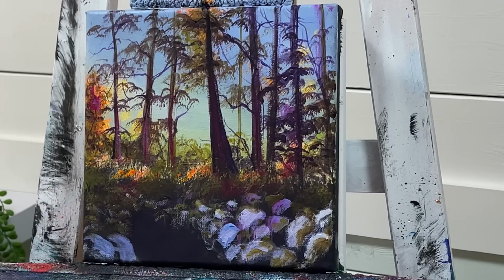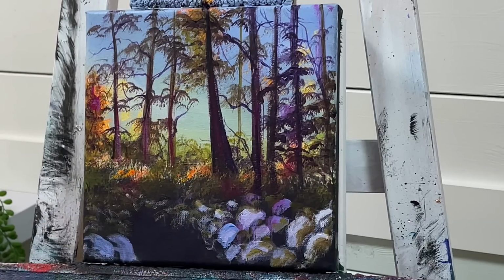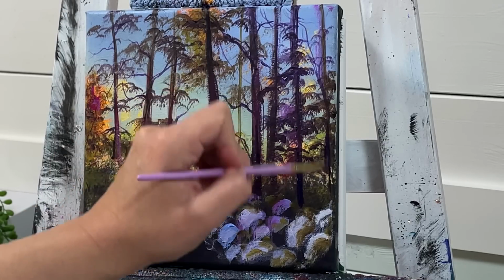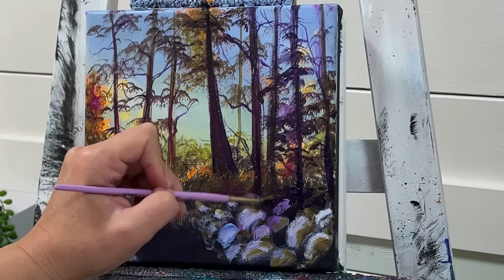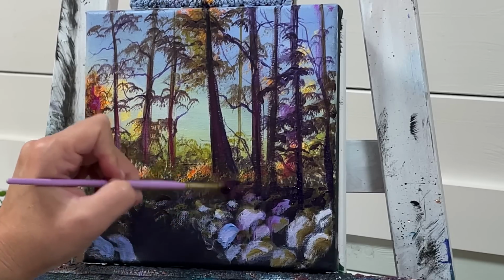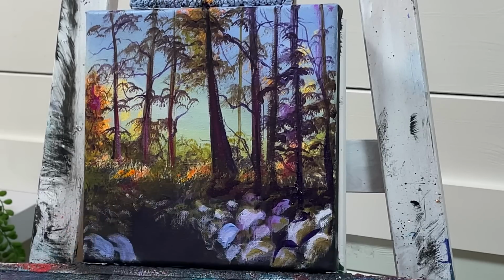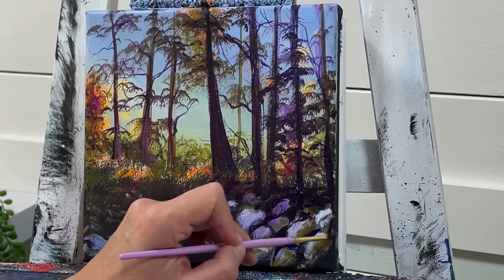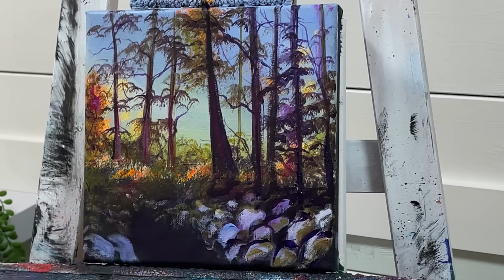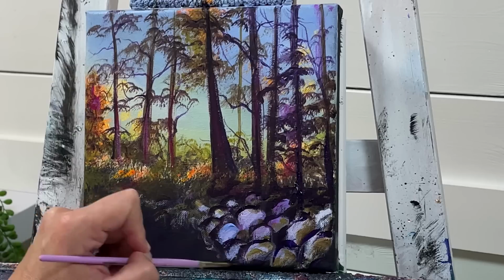I don't want to make this area too bright. I want to have these trees come down a little bit lower here. And then come in and around with a little bit more purple. Really build up some contrast and some foreground here. Just kind of scoop around loosely though. Otherwise, it'll look like you're trying to make everything too perfect and neat and tidy.